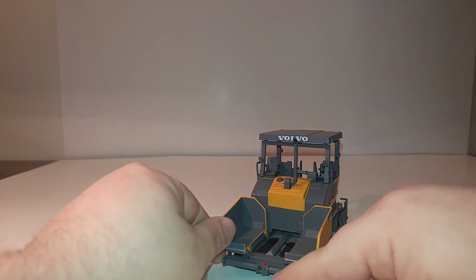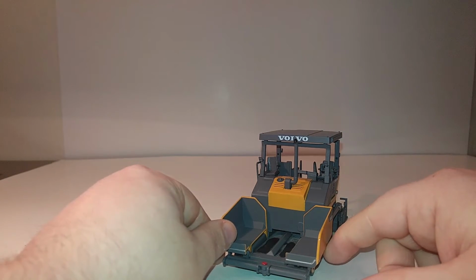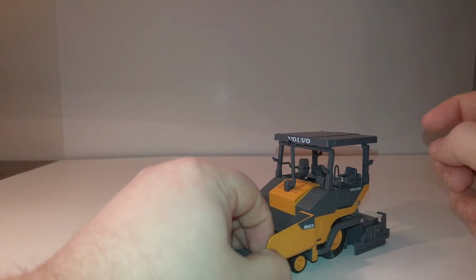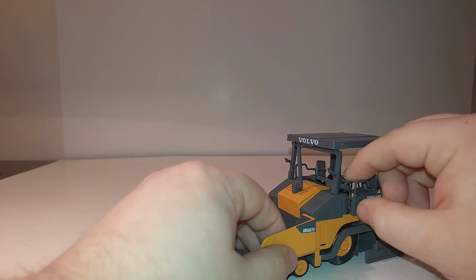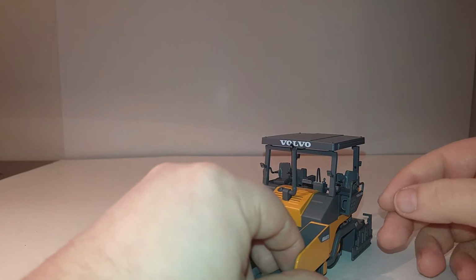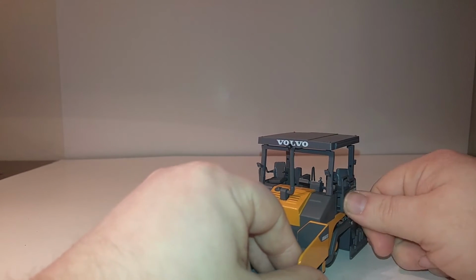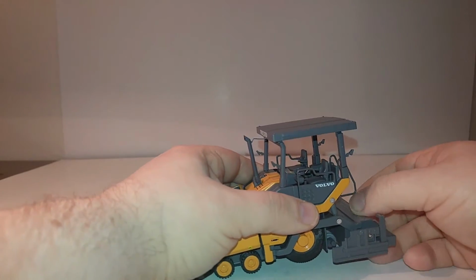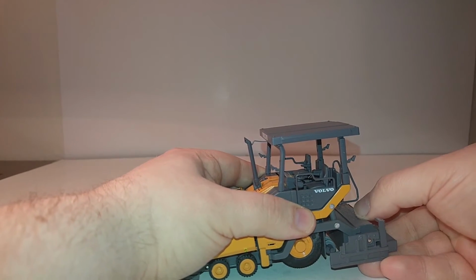It does have movable rollers here, and these rollers engage the rear wheels of a dump truck. All of the lights and the details that you see here in gray, unfortunately, are plastic, but that's okay. And as you probably just saw, the seat does come out a little bit to give the operator a little better visibility, and you can push that back in. Also, the screed goes up and down by way of this cylinder. It's not much, but it is there.